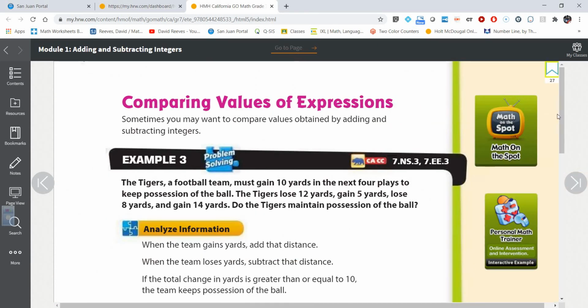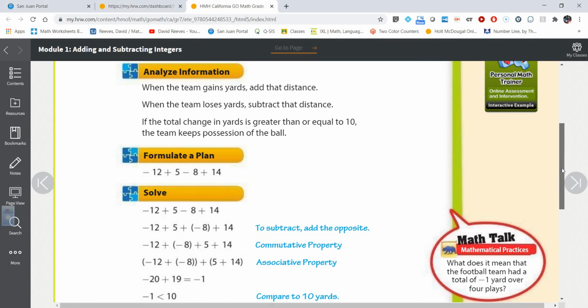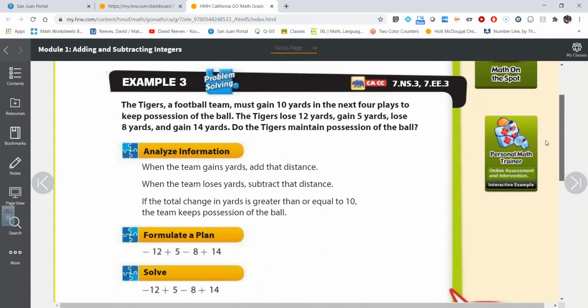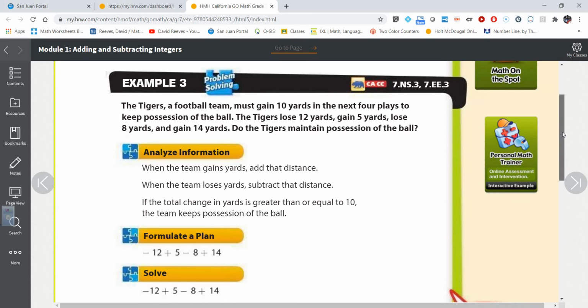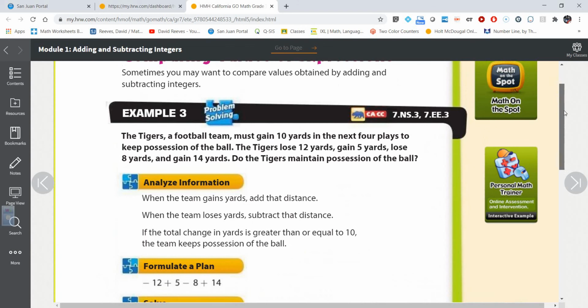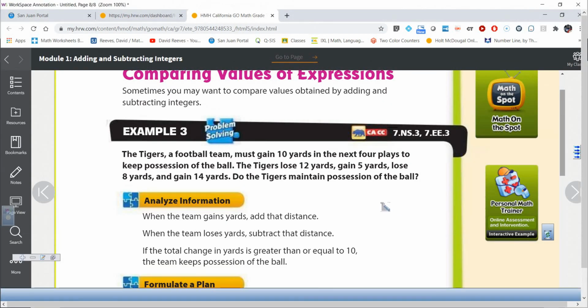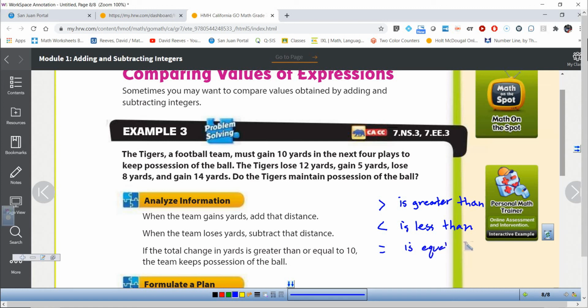All right. Okay, so then there are some problems where they want you to compare some different values and see, are they greater, are they less than, or are they equal? So real quick, I just want to do a quick review. They take for granted that you know these symbols. There's that one, there's that one, and there's that one. All right, this symbol means is greater than, okay? Is greater than. This symbol means is less than. And of course, you guys know this one means is equal to. Okay? So for the greater than, the bigger one comes first.